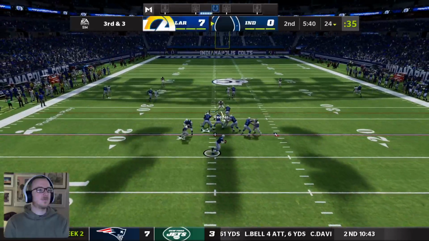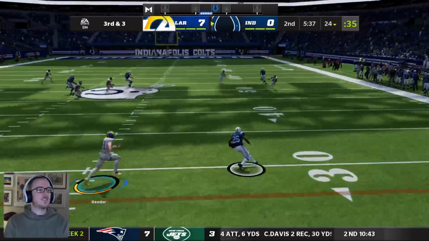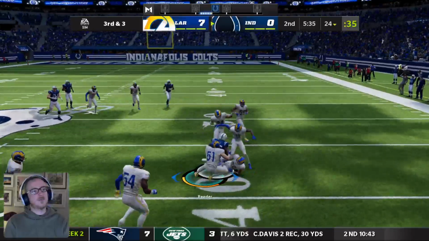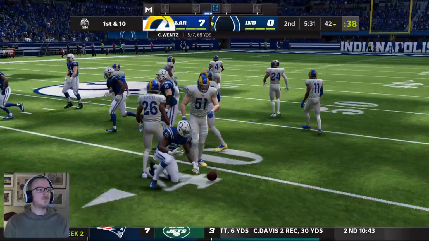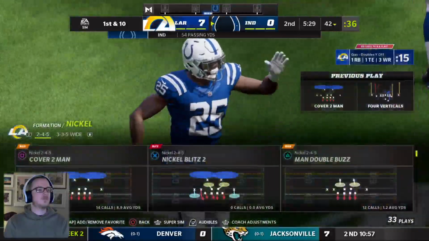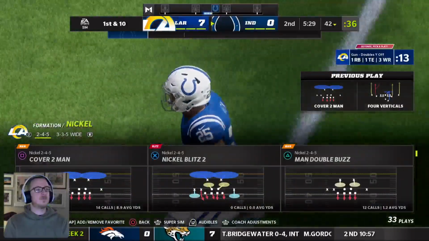Working from the gun, Wentz. God damn it. Complete to Marlon Mack. And they get him down, but not before he takes it across the 40-yard line. Good yardage there for the Colts. 18 and a first down.